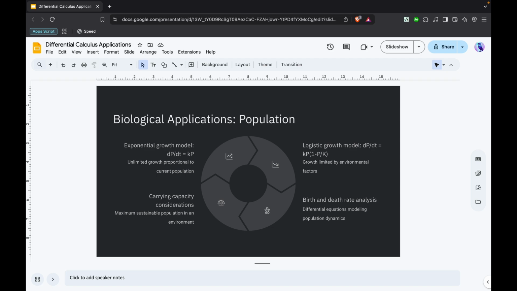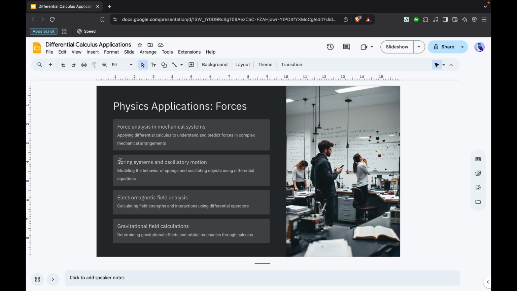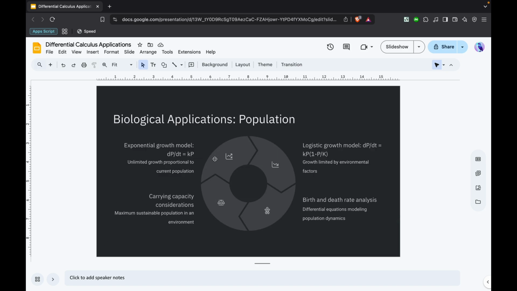Now, this is where stuff starts to get complicated with biological applications. The first is pretty simple, the exponential growth model, which uses derivatives, but more commonly differential equations, which were mentioned in the physics application with the spring systems and oscillatory motion. Differential equations are equations that use derivatives and functions all in one, but that is beyond calculus, and that will come much, much later, after you've mastered calculus and advanced trigonometry and the like.